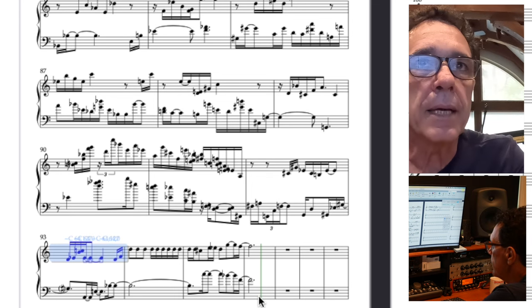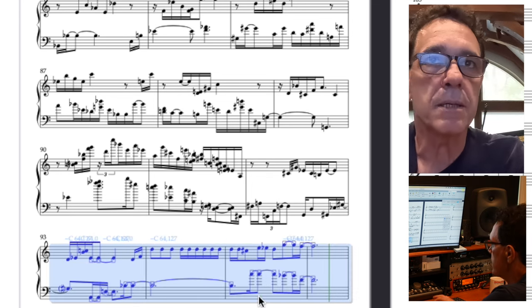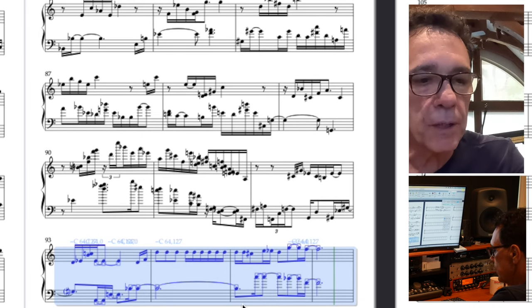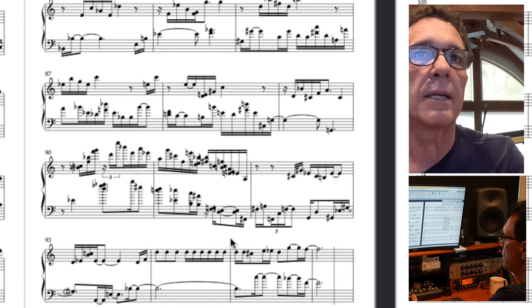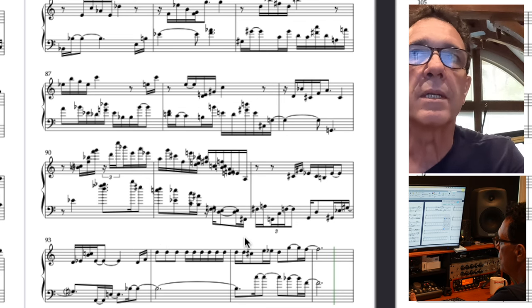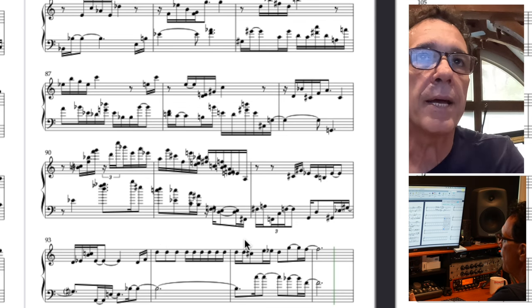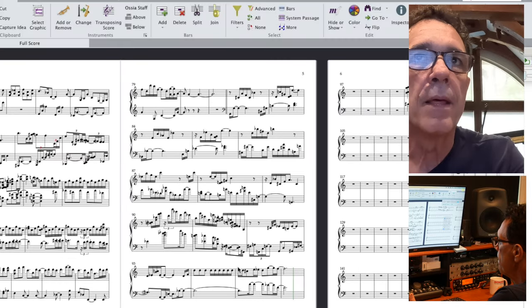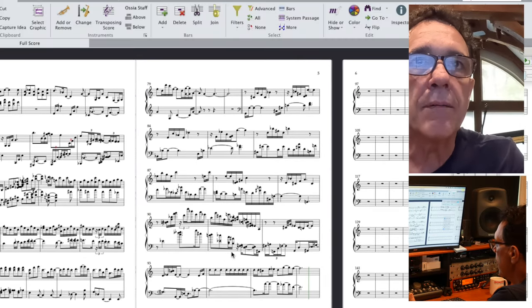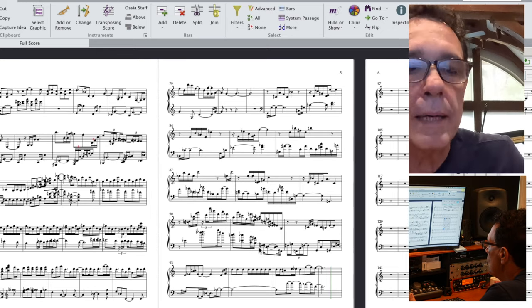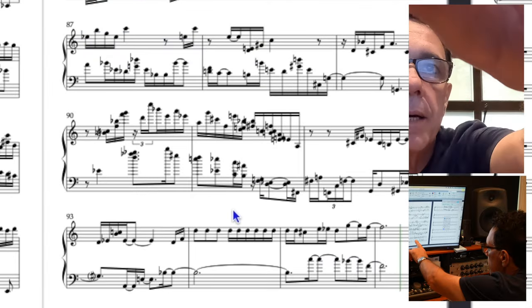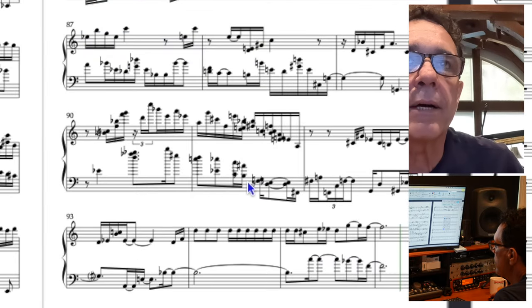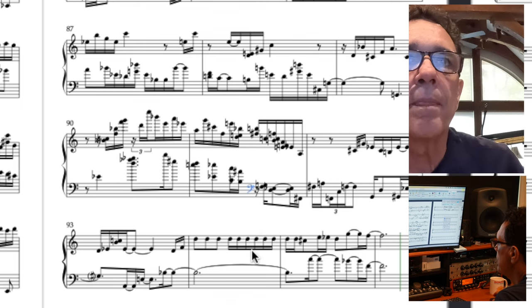Well, we can then just take these four and make these all one system. So there's an easy command, Shift Option M will create a system for whatever you highlighted. So I had five or six bars highlighted and I wanted to make them into one system. You can make stuff into a page, into a system, whatever you want. That's all I did. So now I have a little bit of room here. What I need to do is go to the queue and grab one of these bass clefs, and you see how my arrow is now blue. That's carrying that clef. I can just insert it right there.